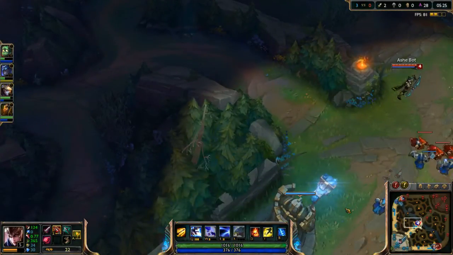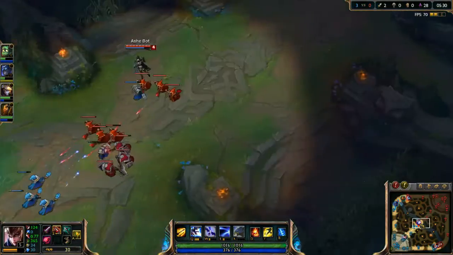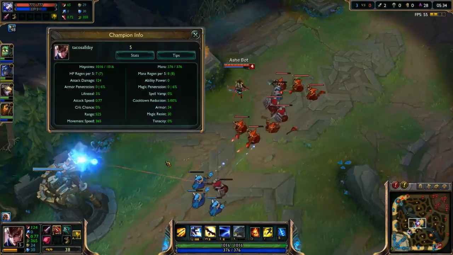So with her, her biggest asset is attack speed and damage. So with a little bit of damage, I'll make sure that they won't be able to run away from me.